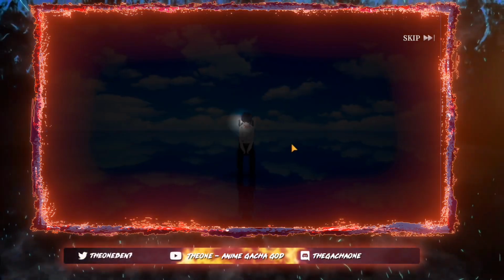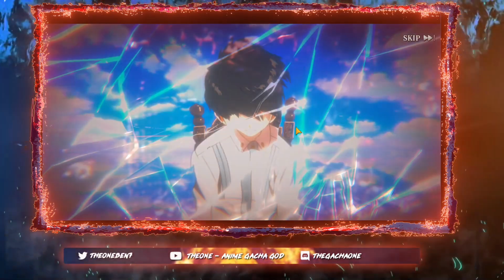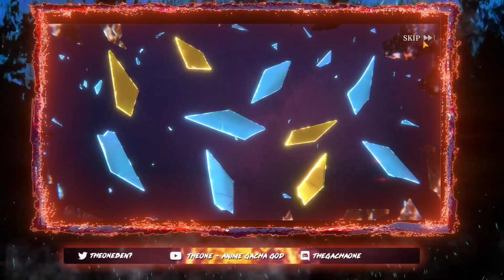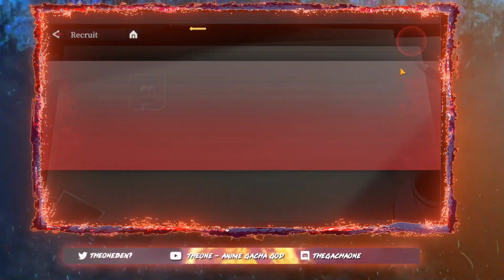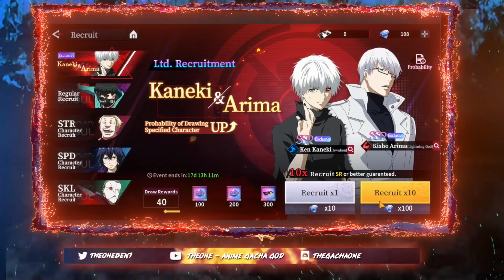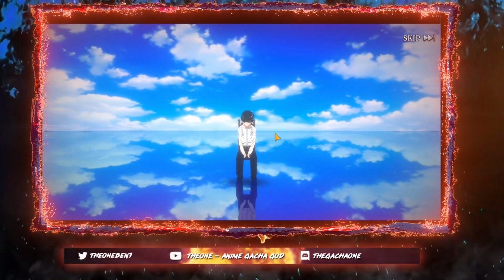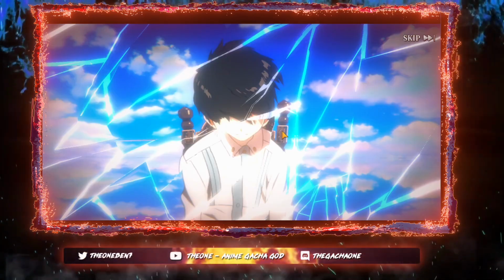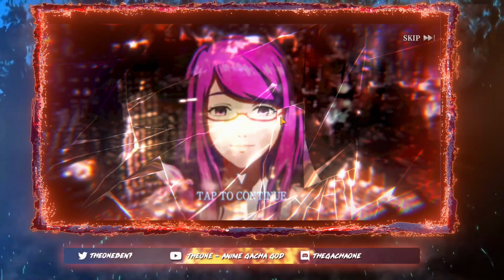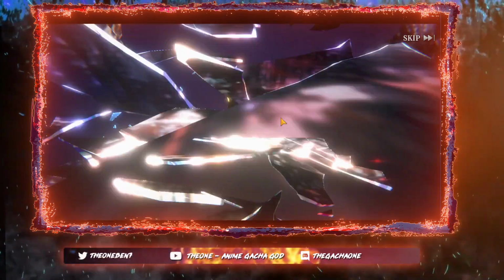Let's go. Come on, give me Kaneki. Come on. Okay. Let's go. Damn. Didn't get anything in this one. Let's skip. We got this SR Kaneki again. Okay. Again. Come on. Give me Kaneki, please. Please. Like the video right now, give your boy some luck. Come on, I really want Kaneki. Okay, let's go.